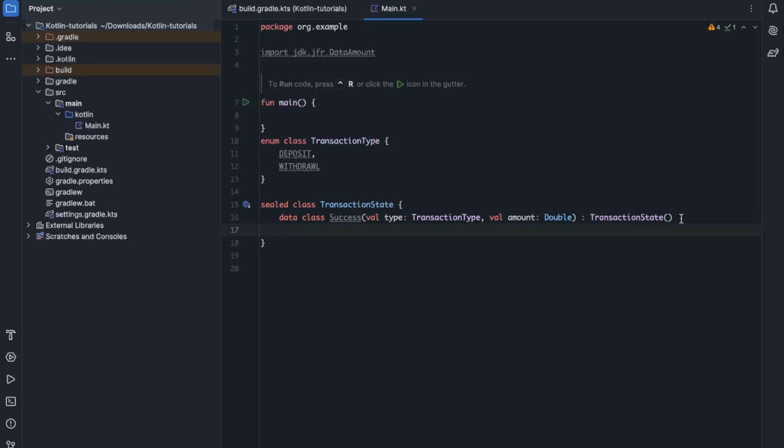We will do the same thing in the error state as well.